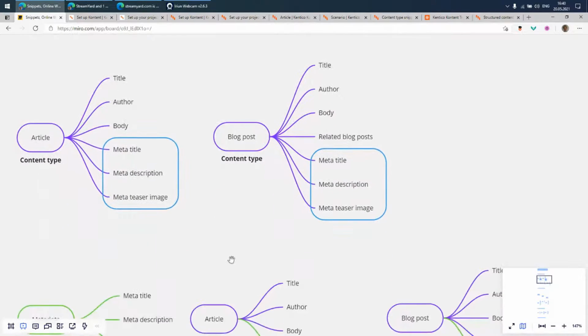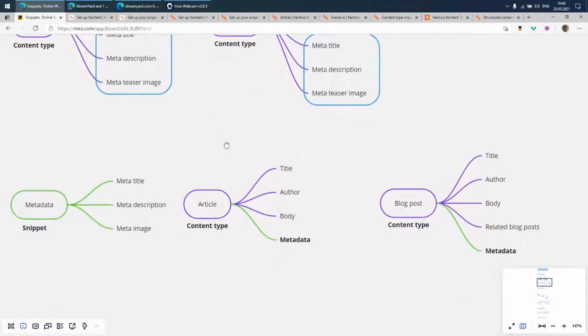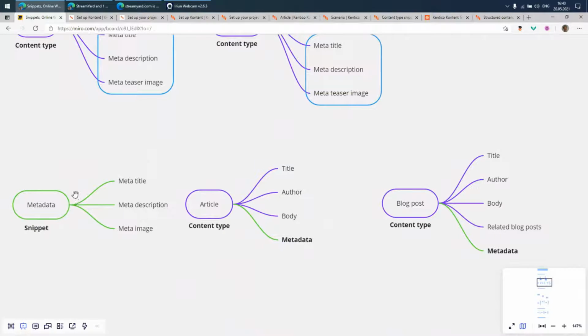So what you would end up with would be something like this. You would, for example, create a snippet called metadata, which would have the meta title, meta description, and meta image. And then in the article and blog post, you would insert that snippet, and do the same in blog post.